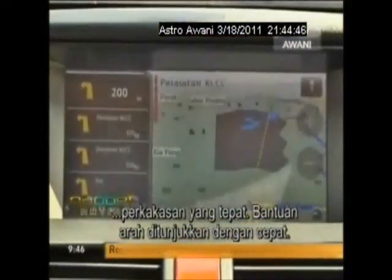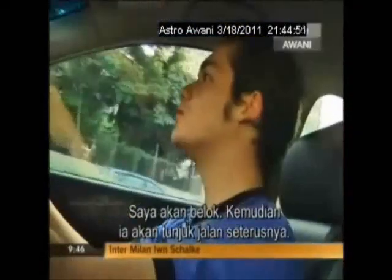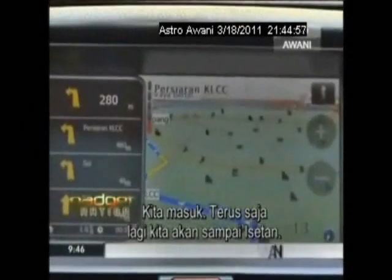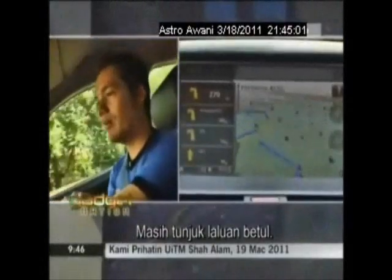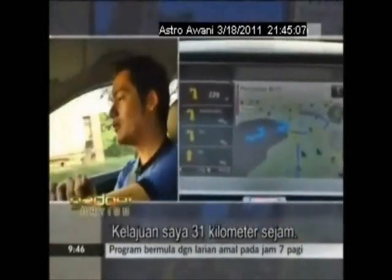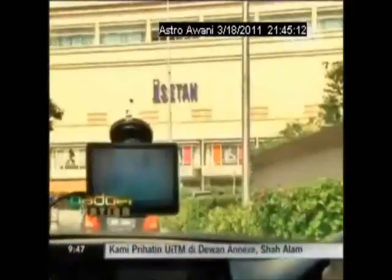They're rerouting very fast. The moment I take a turn which isn't on there, it will reroute to the next available turn off or another road or something. Here we go. Right there, straight ahead. Isetan. That's still guiding me the correct way, which is excellent. Giving me the speed, which is accurate, I might add. I am doing 31 kilometers per hour, and that is at 32 now.